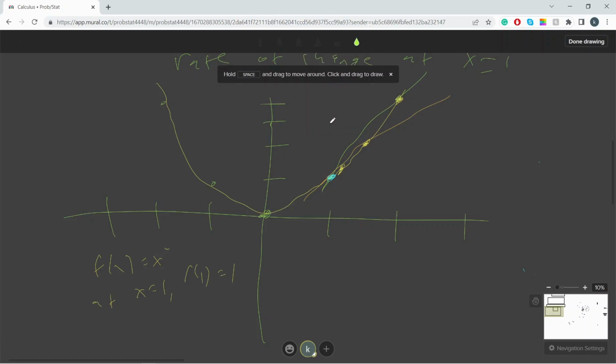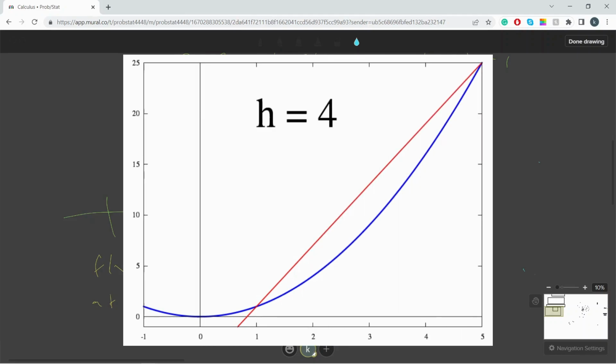And then if we were to draw the line going between this blue and this yellow point, the line is going to look more like that. And we see this blue line is intersecting the curve of y equals x squared just at this point of x equals 1. So it's just skimming the y equals x squared function, but only at this point. So we know we're getting closer and closer to this supposed instantaneous rate of change, right?